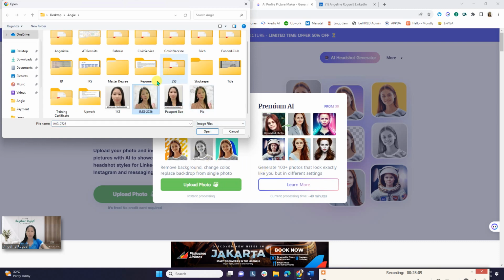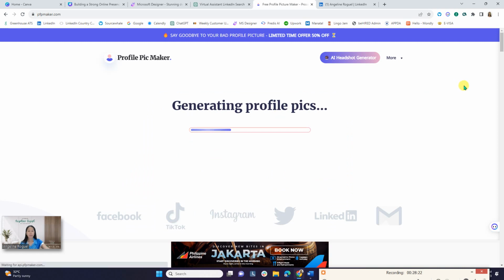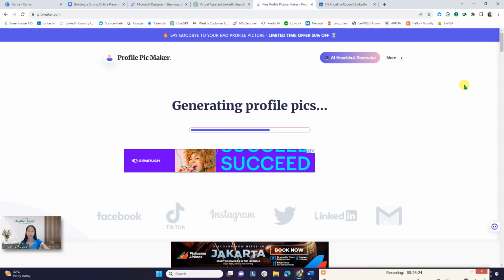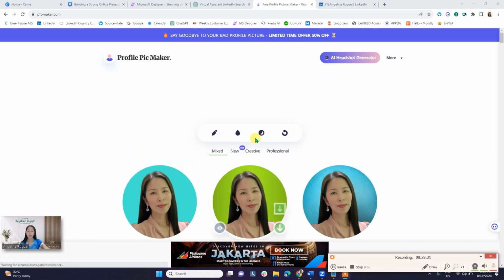When you are selecting a picture, make sure that you are already wearing something good, because with this option you wouldn't be able to change your clothes, unlike in AI headshots. So there you go.